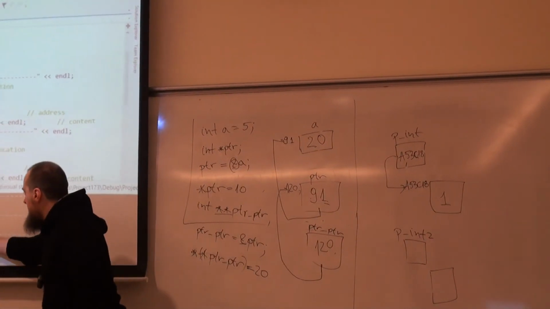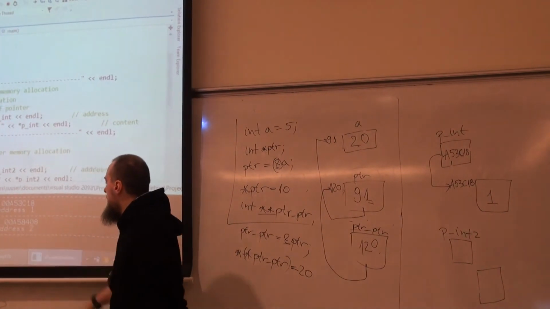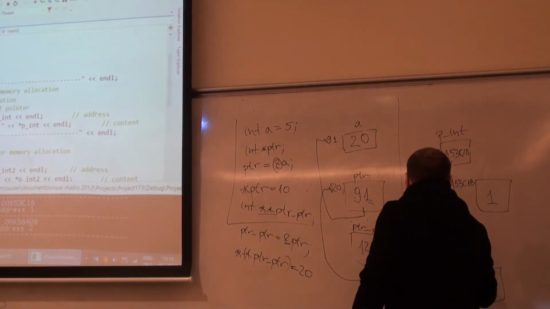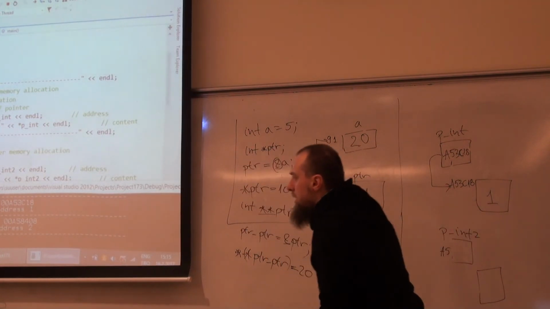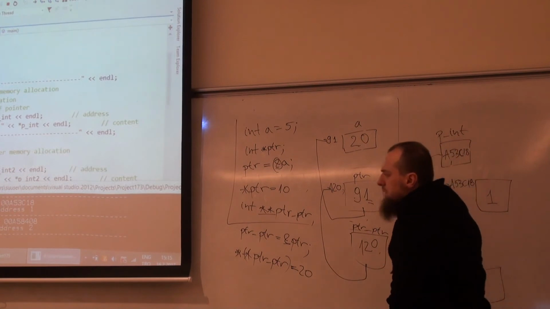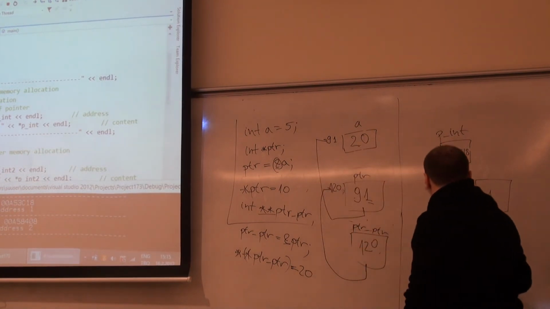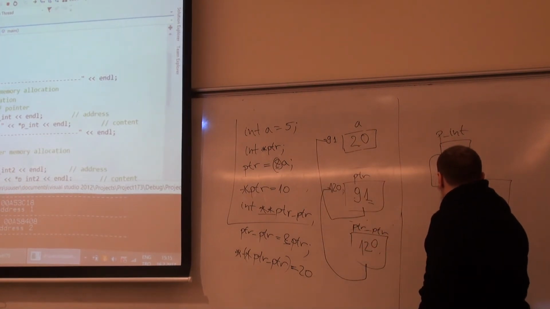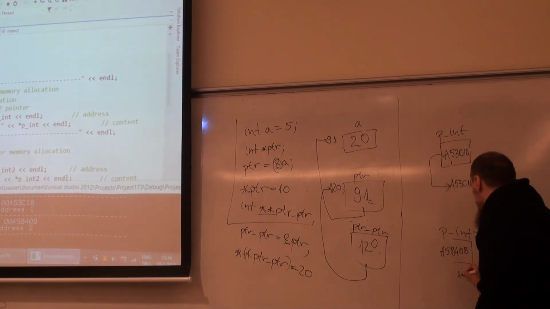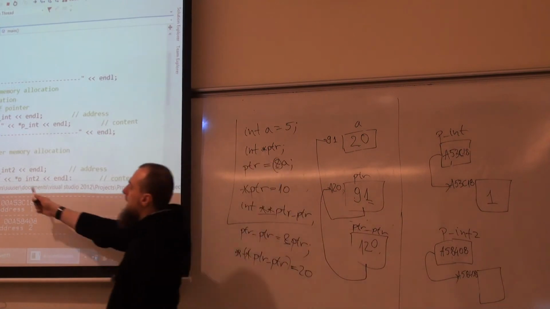The value of this guy is A58408, and it's pointing here. This is done with one line.